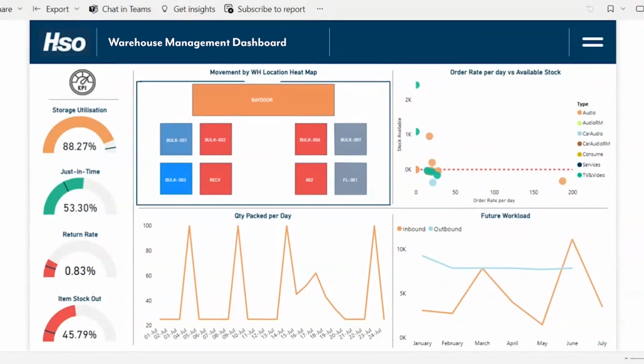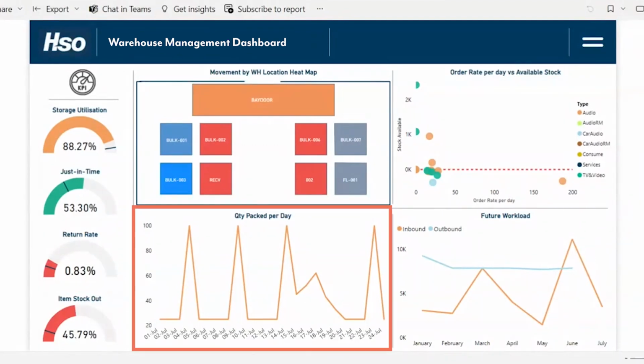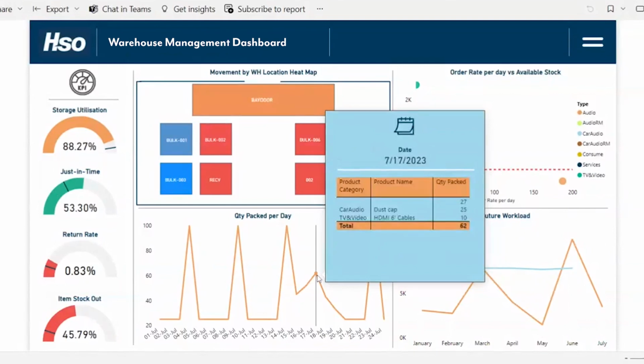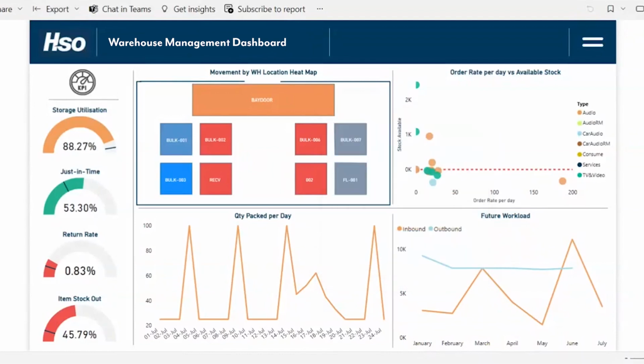But there's other areas, and if you see, there's different graphical interfaces for each one of these windows into the business. So we've got here the quantity packed per day, and I can see how it goes in spikes. What that tells me is I'm getting large deliveries in, and I'm having to need a lot of staff to do it. But I can again hover over this and see a pop out of the data with that breakdown in. So without having to go through lots of reports and spreadsheets, I can very easily understand what's going on down to that granular level of the business.